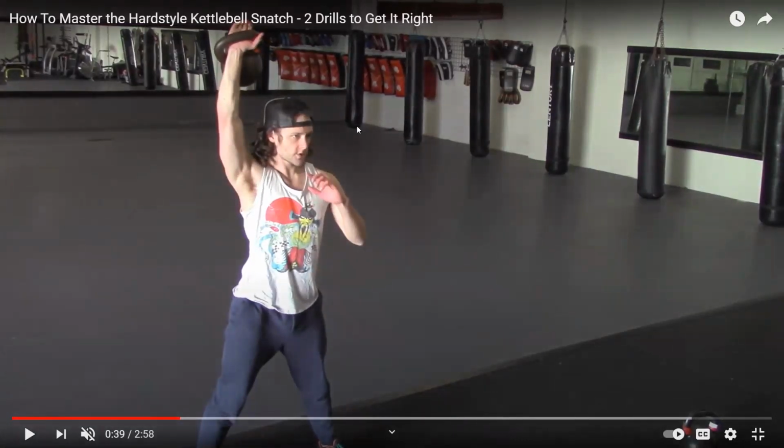Now, I hesitate to give exact specifications as to when to initiate the crooking of the elbow and the spearing of the hand, because it's going to be a little bit different for each person. But generally, you want to start the initiation of the elbow crooking and the redirection of force when the kettlebell is no higher than hip height. And you want to start spearing through the kettlebell to go into the lockout once the kettlebell is around eyebrow height. These are general recommendations for a smooth and efficient kettlebell snatch.